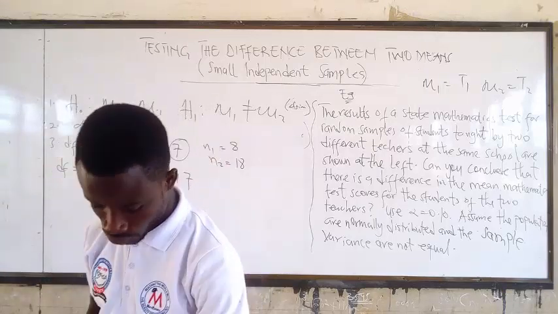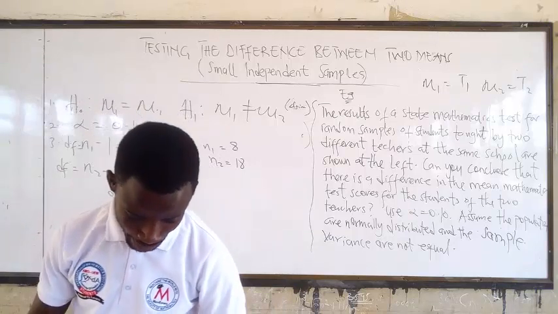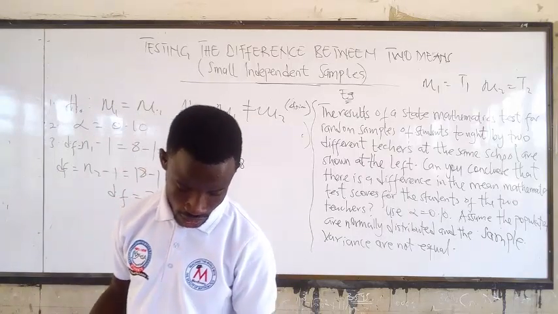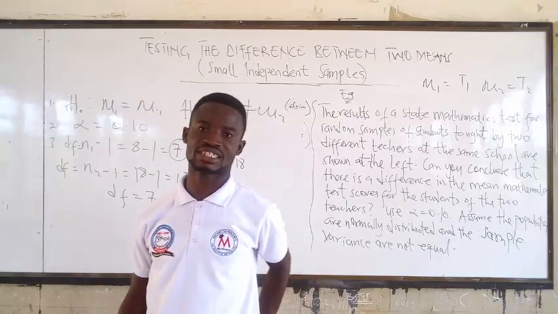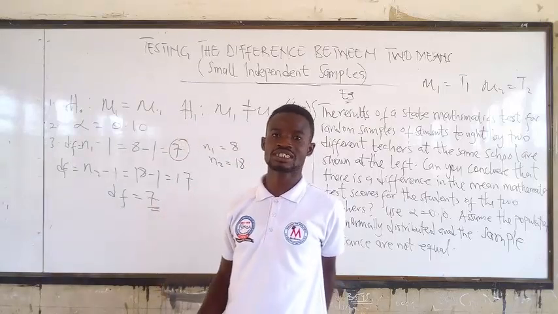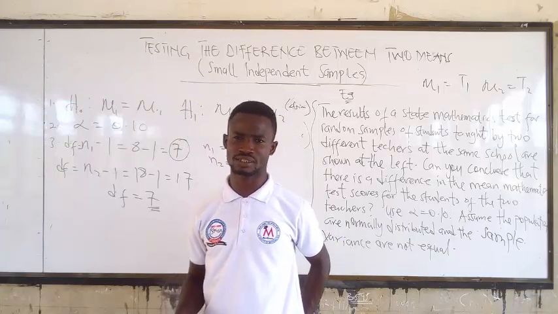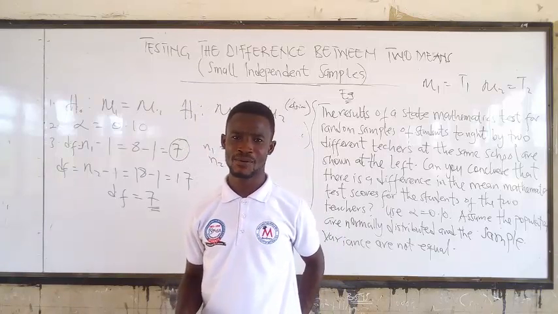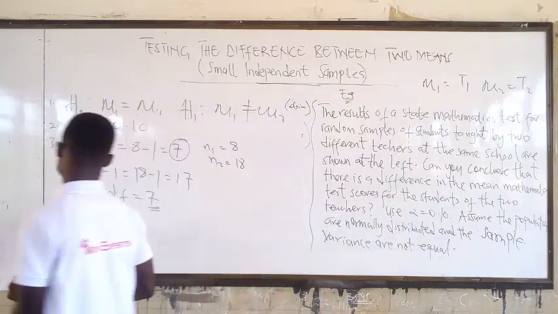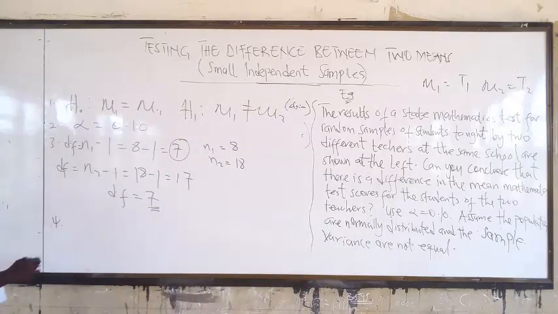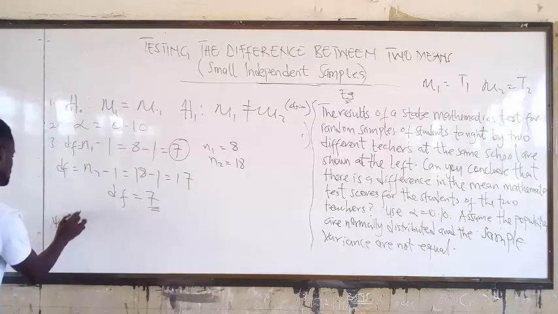Alright. So what is the next stage? The next step is the 4th step, right? Good. That is to determine the critical what? Value. To determine the critical what? Value. And here I have told you already that we are using the what? What are we using? Traditional method. Alright. So the critical value, we know that we are using the t-test.